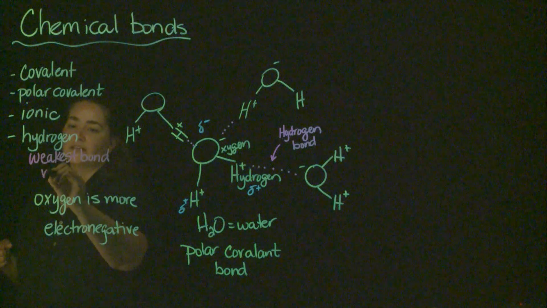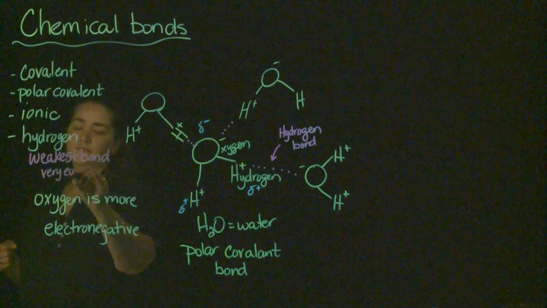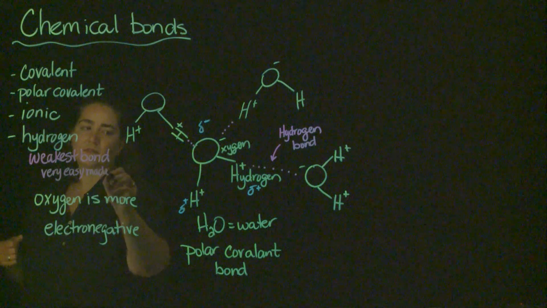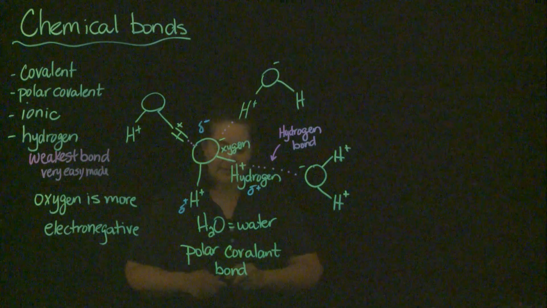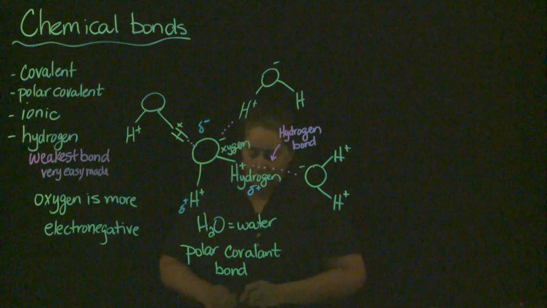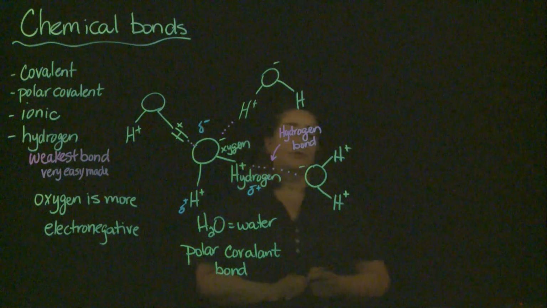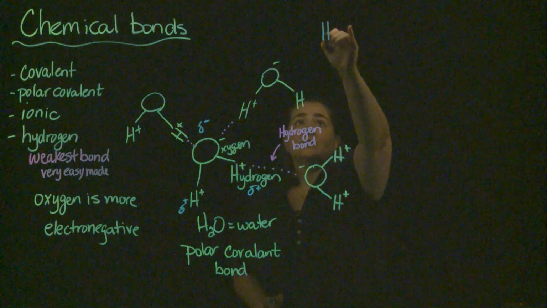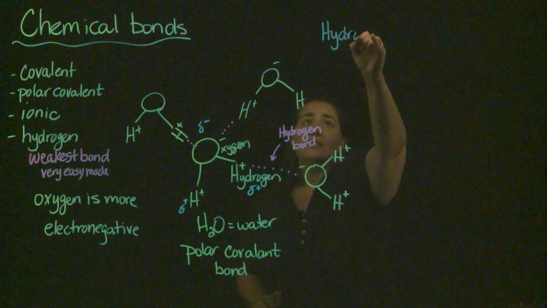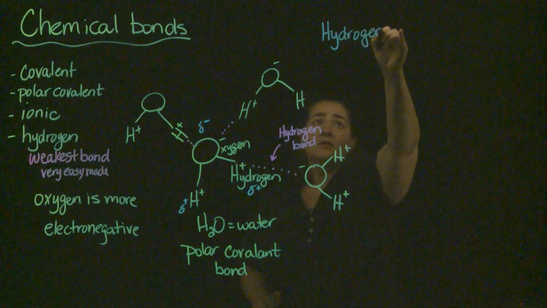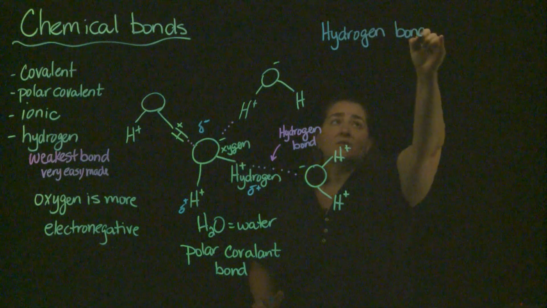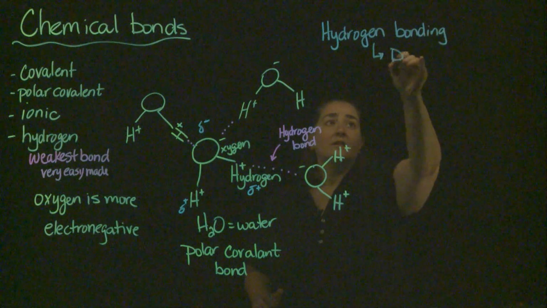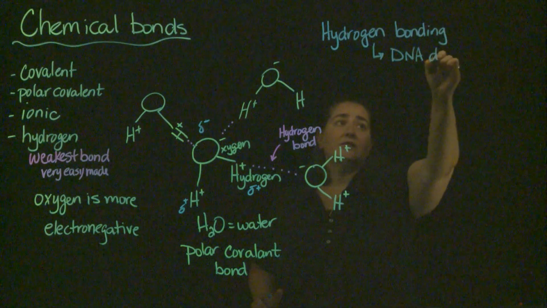And these are very easily made and broken, all right? And in terms of that, water is going to be one example where this is going to become important. Another example where hydrogen bonding is going to be important that we're going to get to this semester is going to be with the DNA double helix.